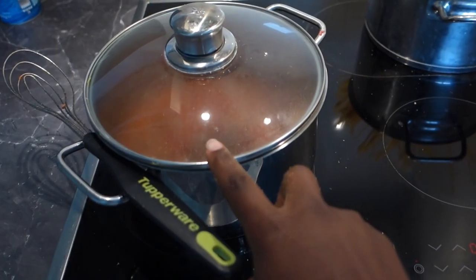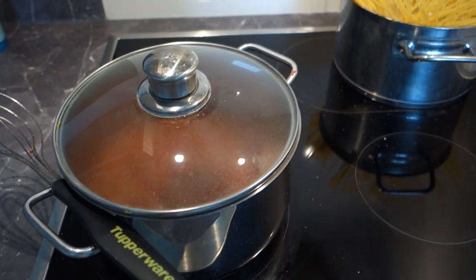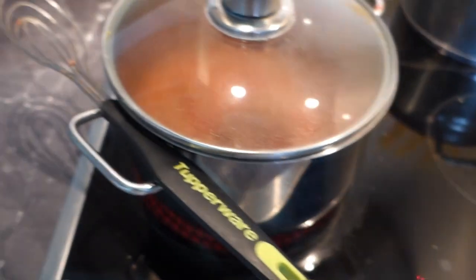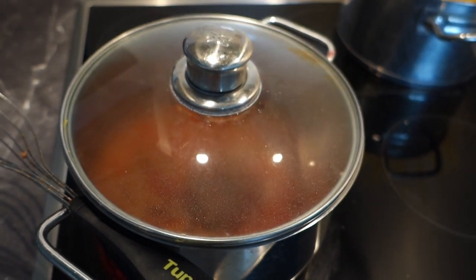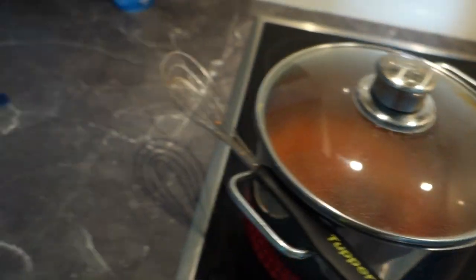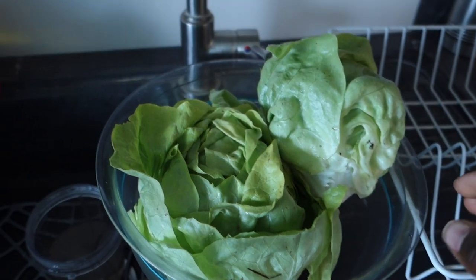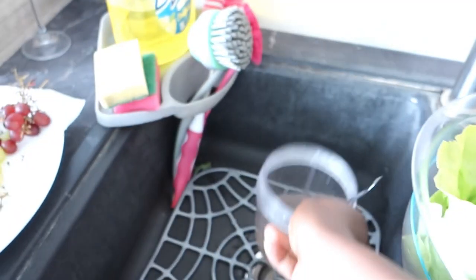And this one I'm going to leave for 20 minutes until they come. So yeah. As for now, I'm going to take care of the salad, as I promised you. I have taken salad from my grandma's garden. I have a clip on my mobile phone. I'm going to put it somewhere so you can see.